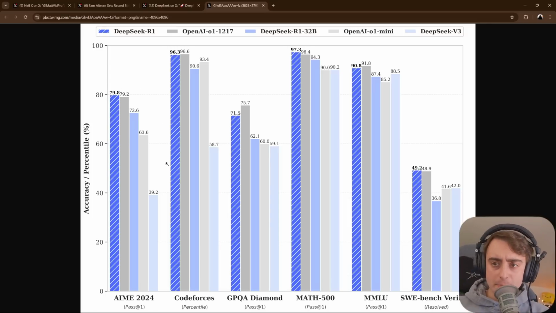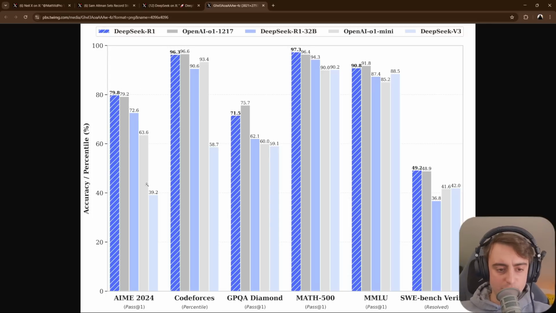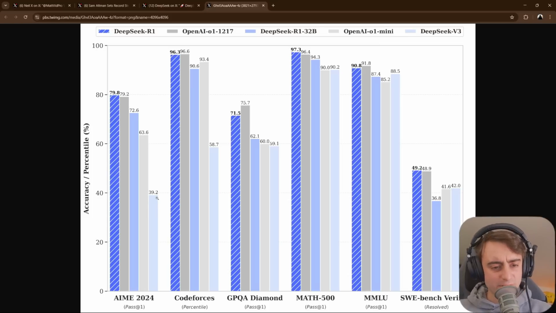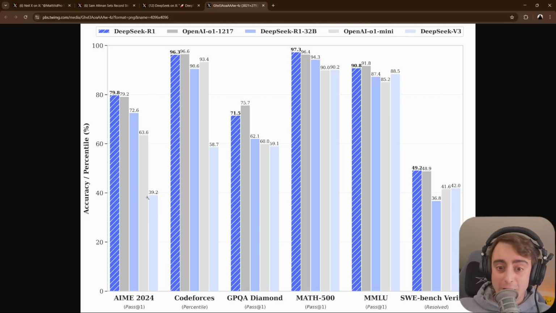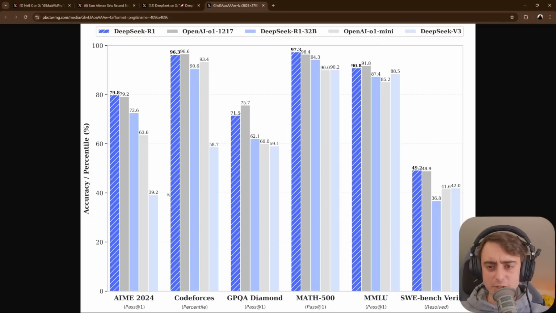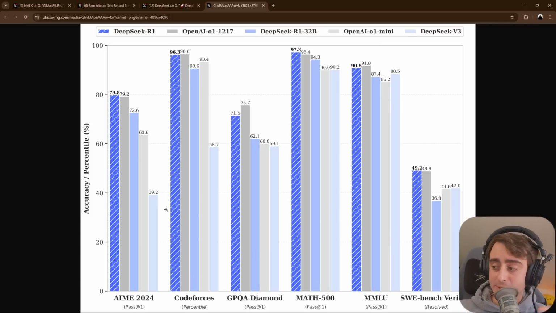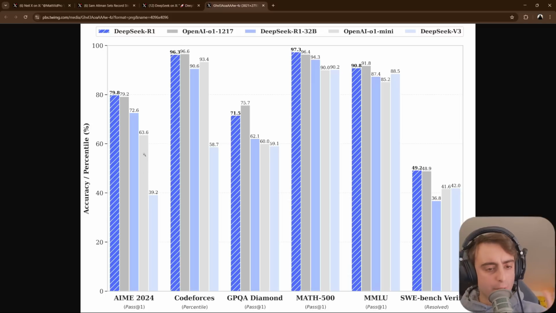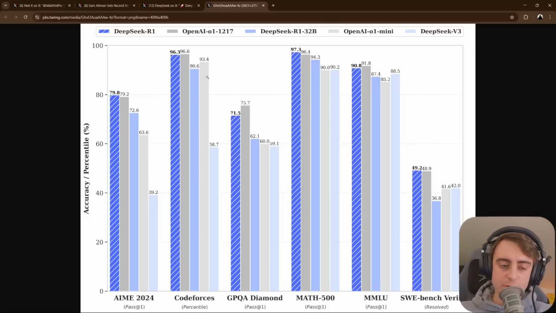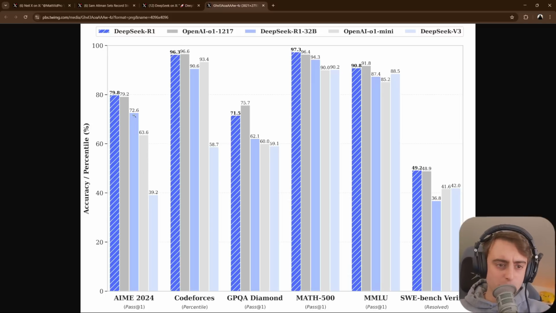And finally, if we compare this to the last DeepSeek V3 model, which only scores a 39.2%. That's not even within passing realm. So huge improvements across the board, especially compared to DeepSeek's previous models. But honestly, what impresses me the most is this 32B model. Very, very close to the state-of-the-art performance of OpenAI's O1, and honestly, quite a bit better than OpenAI's O1 Mini.